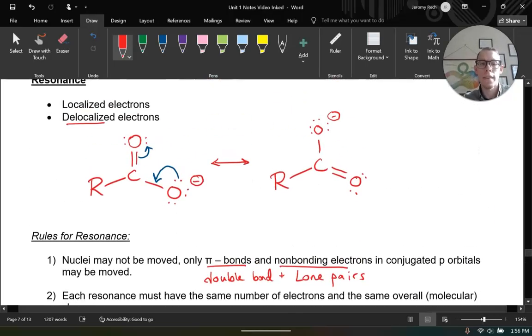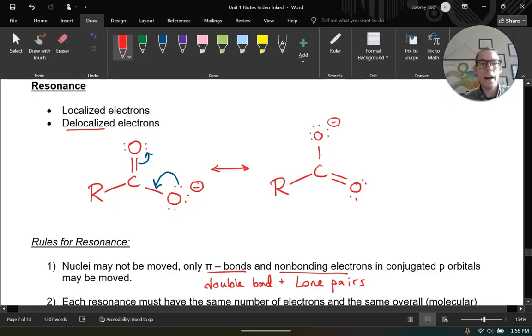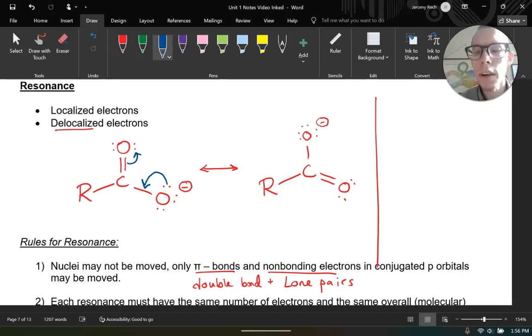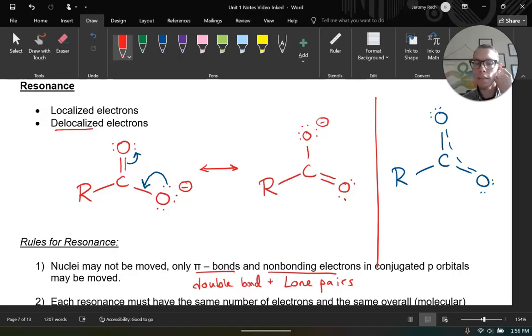So these depictions, the image to the left and the image to the right, are extrema that depict where those electrons are moving, but your molecule is actually not constantly changing. The better depiction, and sometimes you'll actually see it, is if you draw an R, a carbon, an oxygen, and an oxygen, and each of these has two lone pairs. Then sometimes you'll see a dotted line drawn here to say that there are electrons freely moving between this oxygen, this carbon, and this oxygen. That's a nicer way.